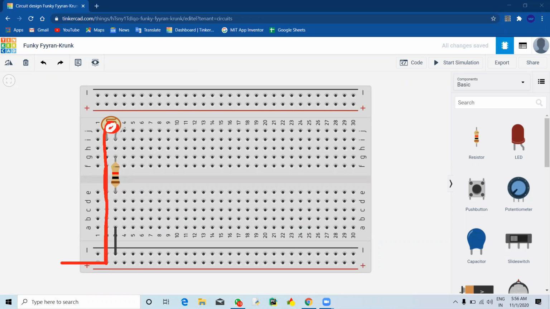let's suppose this white is electricity. So when the electricity has come to LDR, then what will happen? This LDR will provide it the value, the resistance value. Okay, so it's approximately 6 to 700. It may differ in Tinkercad, but in real life it's this only.